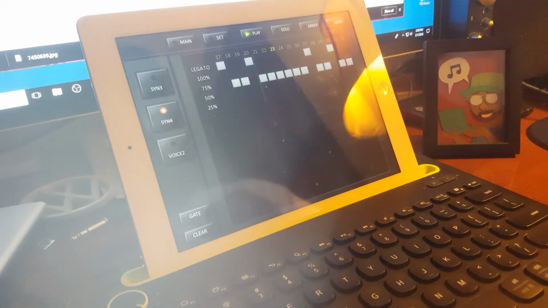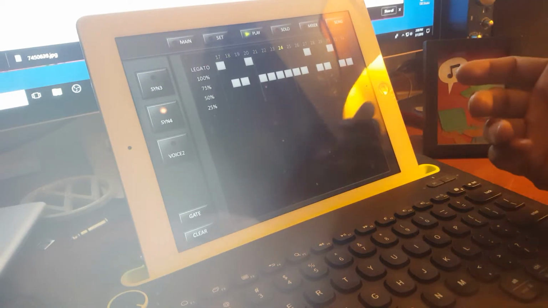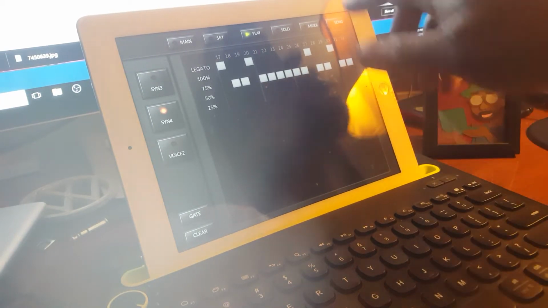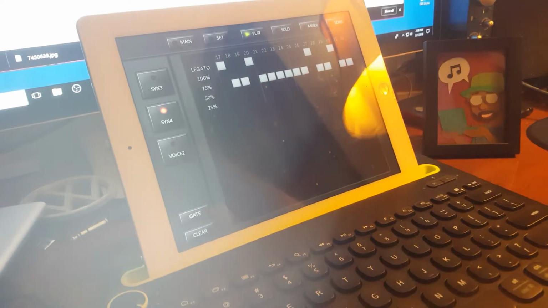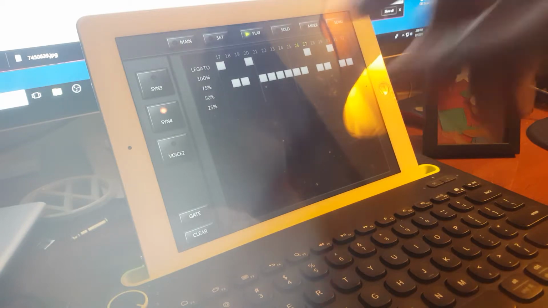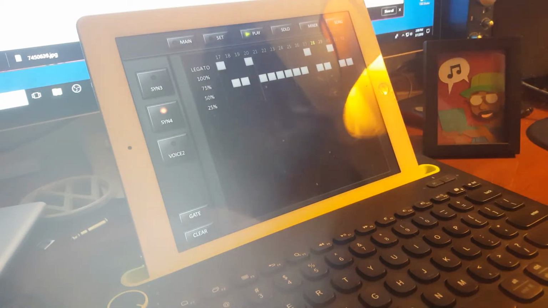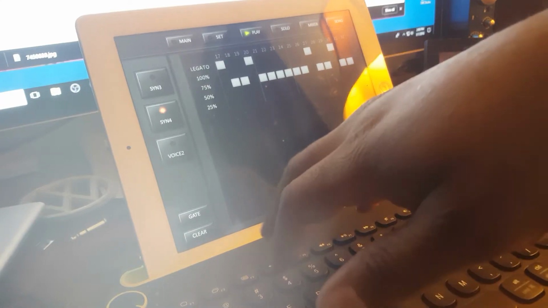So you probably noticed I got kind of a hunting and pecking thing that goes on. Like a lot of people in America, I play by ear, and I program pretty much by getting it in my head, humming it a bit, playing the notes over here on the side, and then inputting them as the rhythm fits.